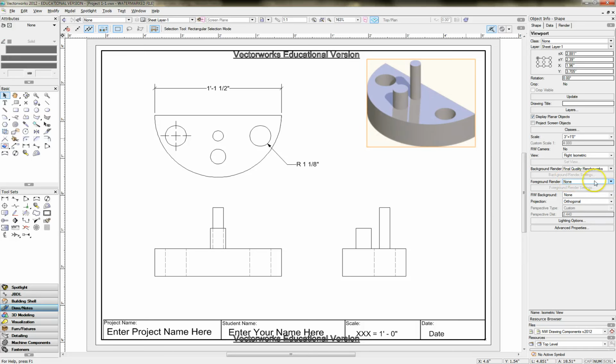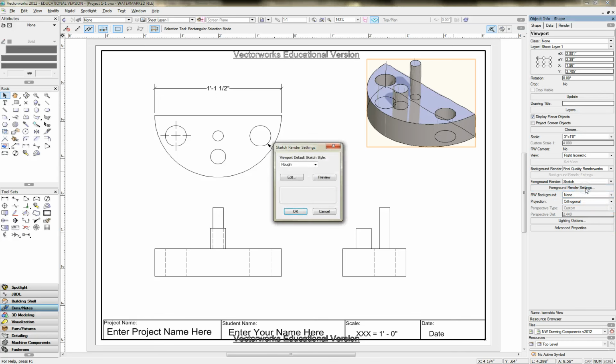If you want to make it look a little prettier, a little more artistic, you can try the foreground render, and you can do dashed hidden line. We'll take a look at that. That kind of puts things into perspective to these other views. Another fun option is sketch. There's a sketch view, and you can play around with the foreground rendering options.